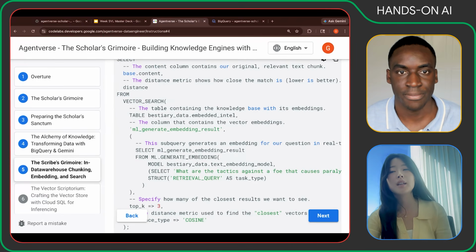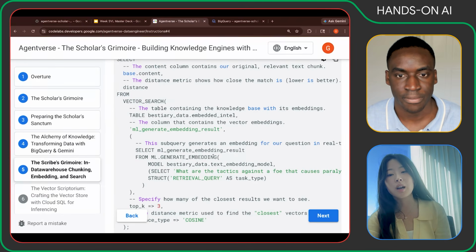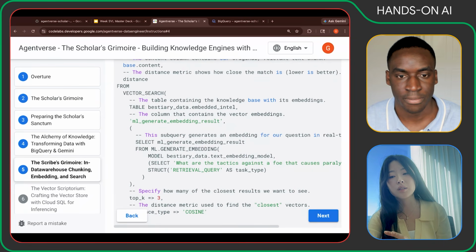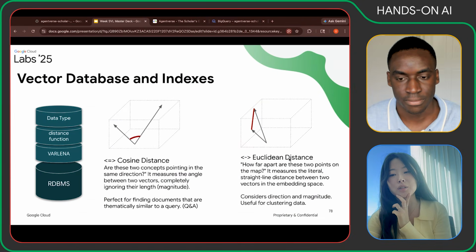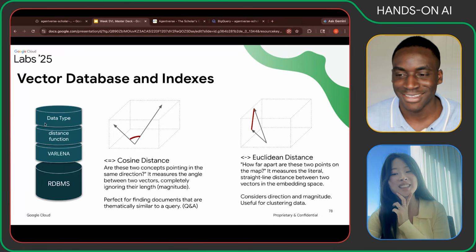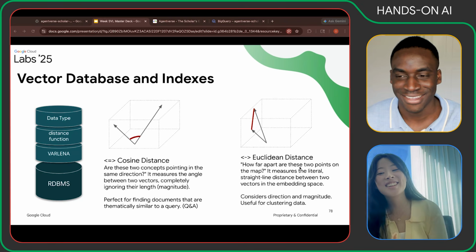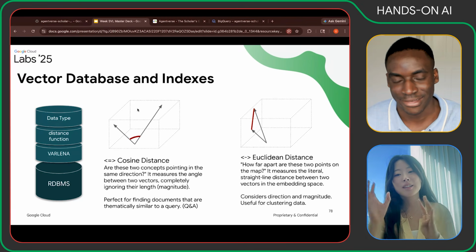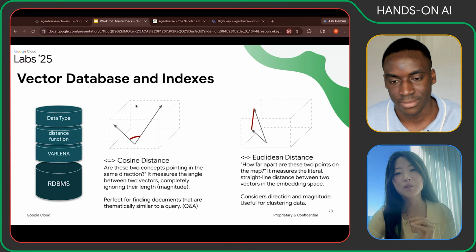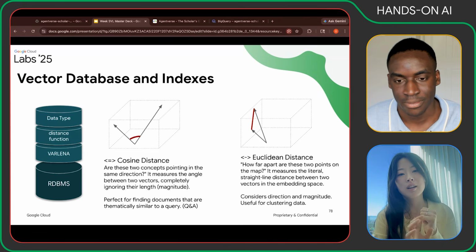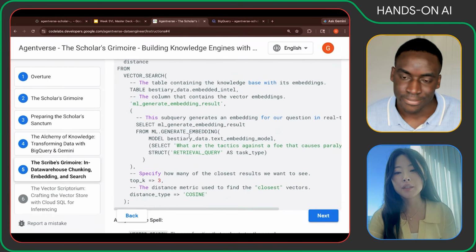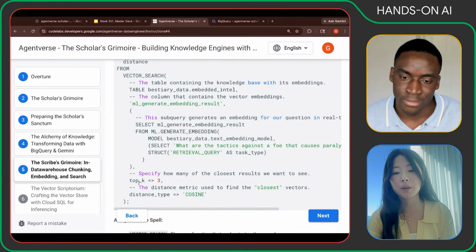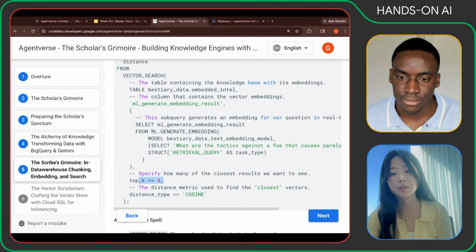And then in the embedding space, we use either cosine or Euclidean distance to calculate how close they are in the embedding space, to see how similar they are in meaning, right? For the things you want to query from to the whole embedding space. And here we are using cosine to find the top 3 results that are actually close to the things we want to query from.